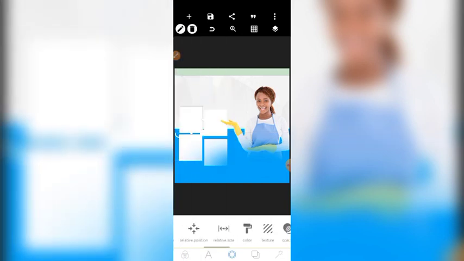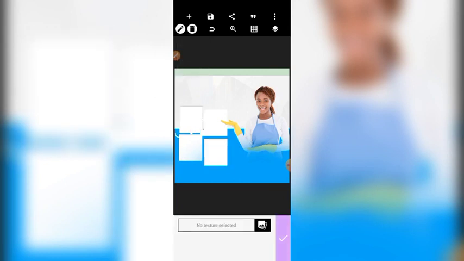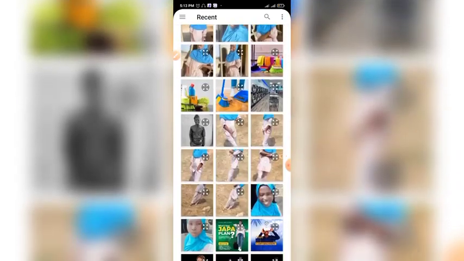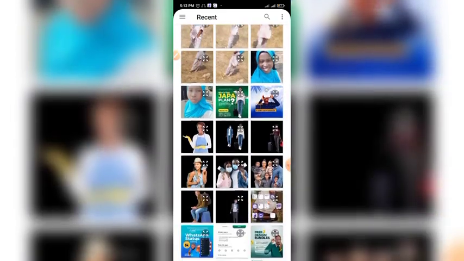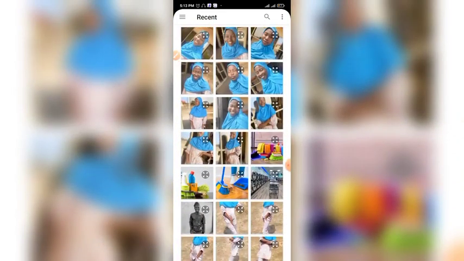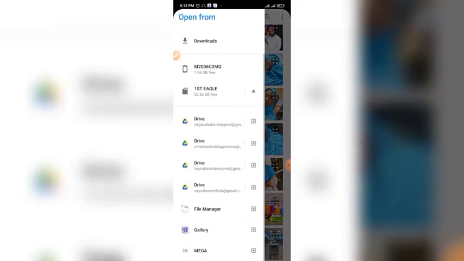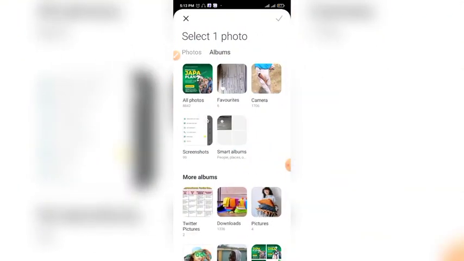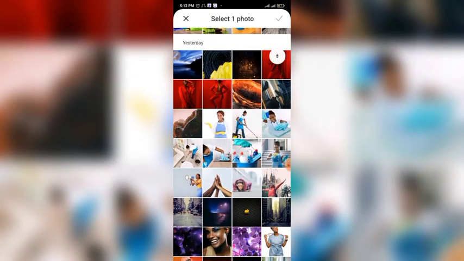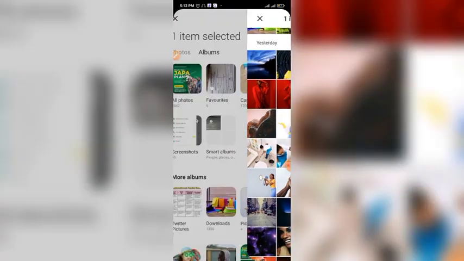Alright, so now we are going to give these images textures. So what we do is click on it, and then we go to textures. Here I'm bringing in some of the images where the lady was cleaning some particular places. So that's what will be our texture. So I'll go to my gallery and look for where I downloaded it. It should be in my downloads. So okay, this is another person doing the cleaning work.